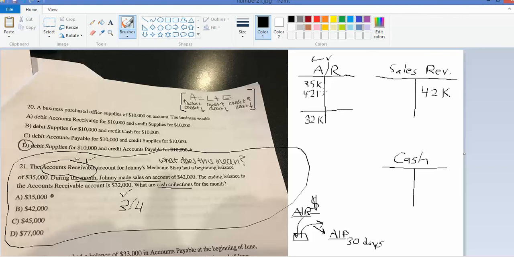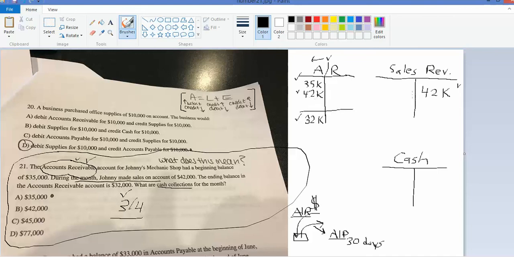The reason I put it here in a T account is you can actually see the debit and the credit. Here's the credit, and here's the debit. Beginning balances and ending balances don't have offsetting debits and credits because they're the result of debits and credits that came before. So now you have it all set up. You've got your 3. You're going to solve your 3 for 4. Accounts receivable is an asset, normal debit balance. So here's what you begin with, what you end with, and this is the sales on account.